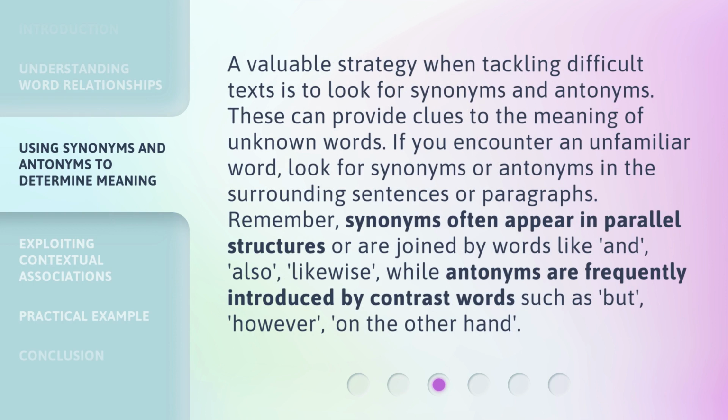A valuable strategy when tackling difficult texts is to look for synonyms and antonyms. These can provide clues to the meaning of unknown words. If you encounter an unfamiliar word, look for synonyms or antonyms in the surrounding sentences or paragraphs. Remember, synonyms often appear in parallel structures or are joined by words like and, also, likewise, while antonyms are frequently introduced by contrast words such as but, however, on the other hand.